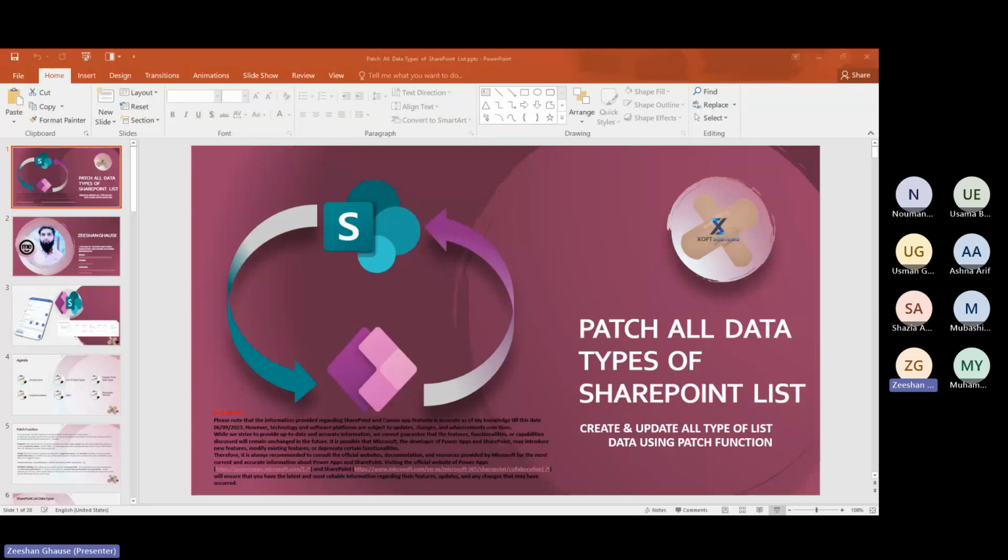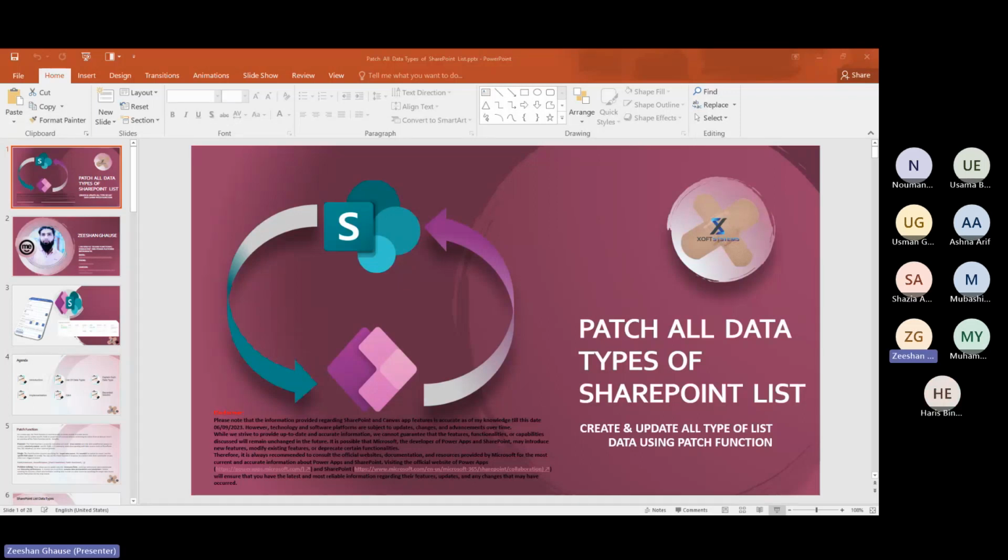So let's move forward. What we will see in the upcoming implementation session is, just after a couple of minutes, we will see some screens to showcase what we have discussed throughout the session. Today's agenda is all about the introduction of the SharePoint list data types, and how we can patch them from the Canvas app to the SharePoint side. We will list down all the data types of SharePoint, and then explain each data type one by one. Of course, it's going to take some time, but we will try to cover this whole session within 30 or a maximum of 45 minutes.